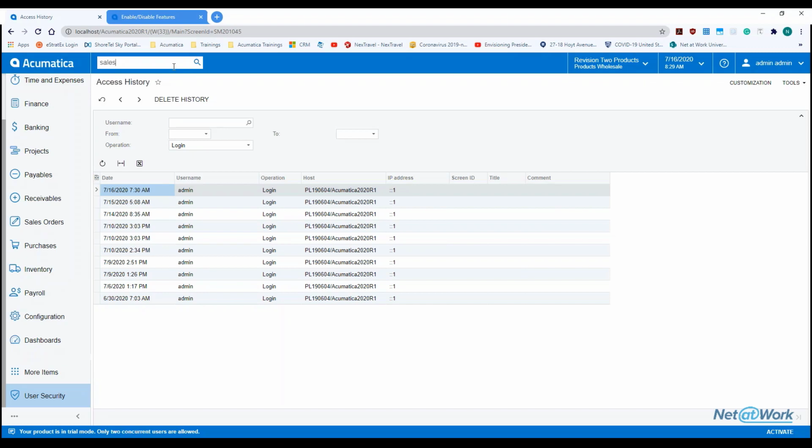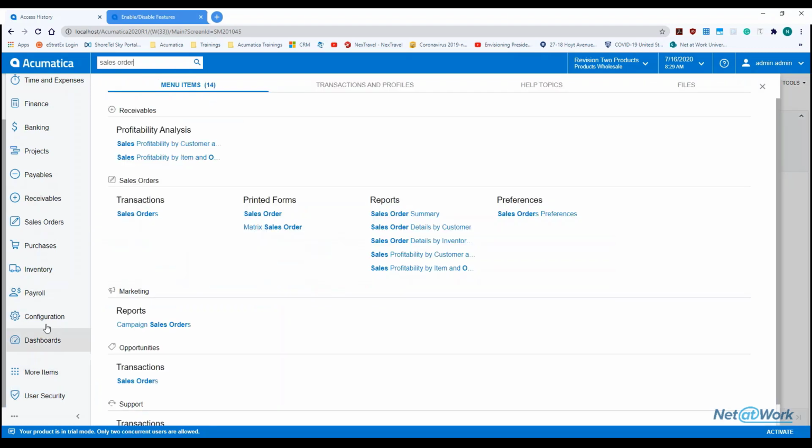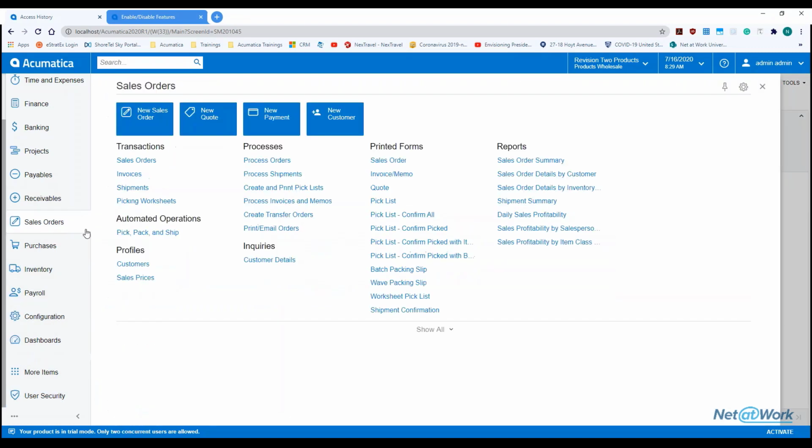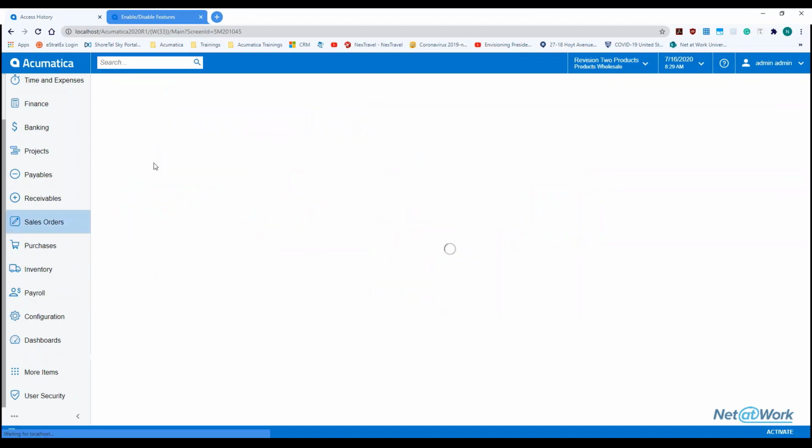Actually, an easy way of doing this is to go to the sales order screen and bring up any sales order in the system. If you go to the security in the upper right-hand corner, you do have the ability to turn on field level security.